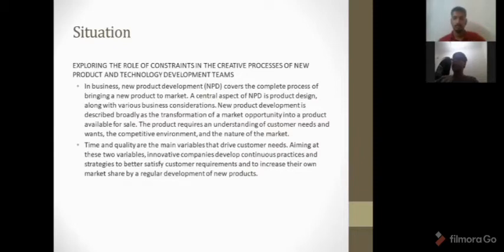Okay, the customer and market needs are a common constraint affecting the product development process because new products and technology must be designed to address customer and market needs. Another one is business needs. The needs of the business are also an important concern for creative teams in an organizational setting. For the teams I studied, these were among the most significant concerns they faced in the product and technology development process.